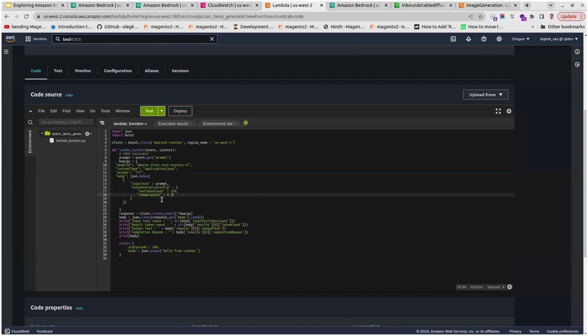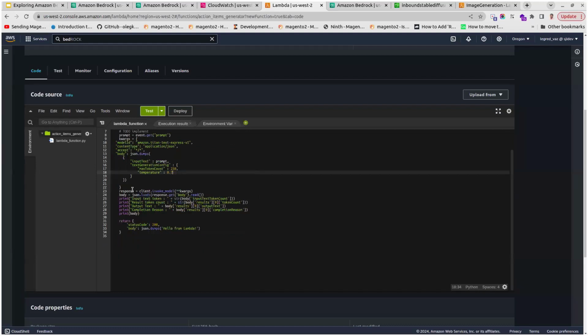Whenever the model does the generation, it makes use of the top p parameter and decides what the next token should be, how closely it should follow the previous token and the previously generated text. You can play around with it, and then you just need to call the invoke_model function and unpack these keyword arguments directly over here with two asterisk symbols. It's going to unpack and pass them to the Bedrock client.